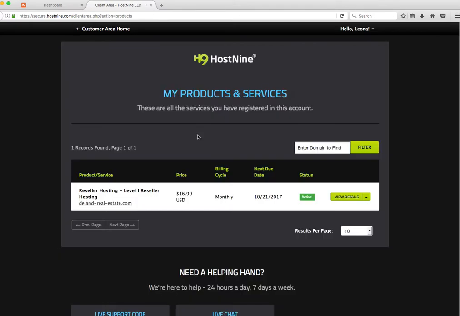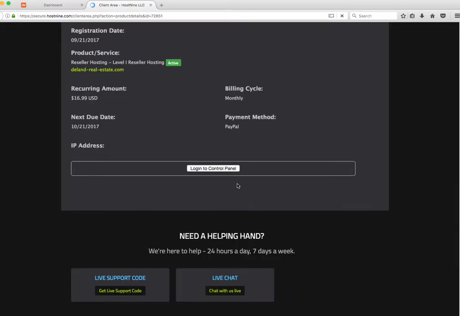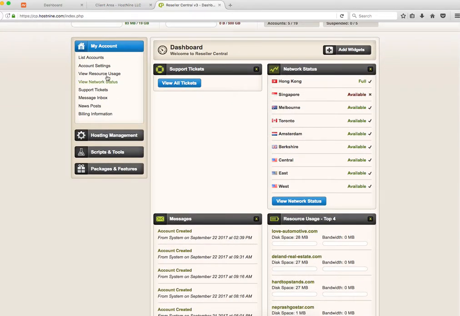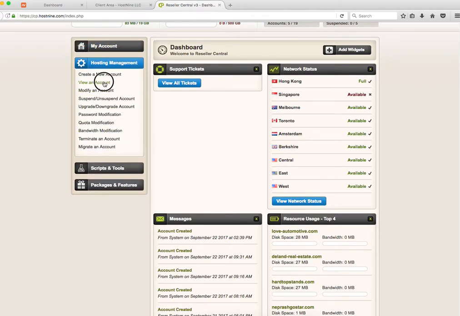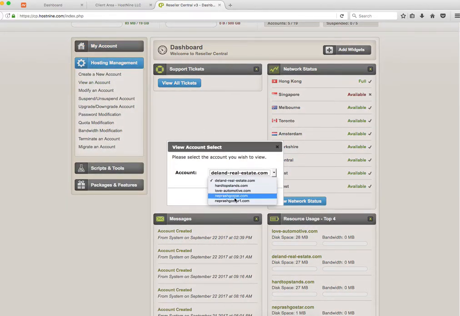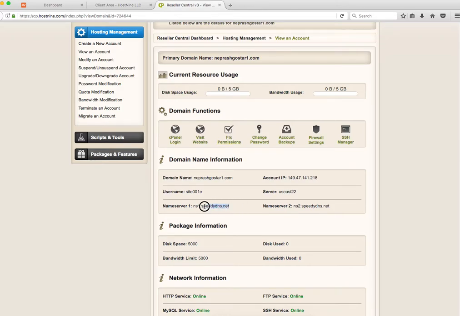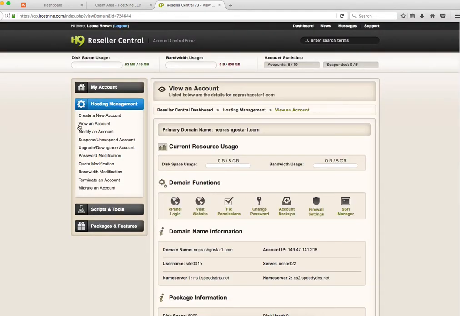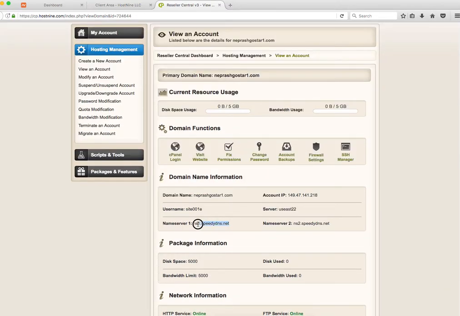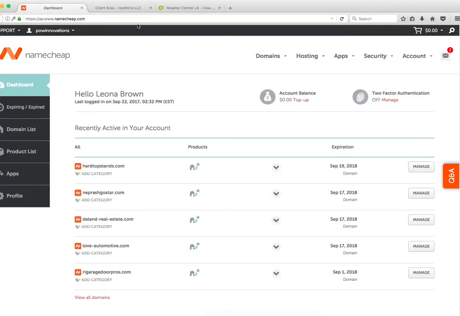Alright, let's see. There we go. Alright, let's go back to hosting then. View an account. Alright, so my new one is there. Okay, so once you're there, go to view account. And then all you have to do is take these. Again, I went to hosting, view account. I chose the account that I just added. Then you're going to copy and paste these once you're here. We'll pretend this is the same domain. It's not, because as you know, I added a 1.